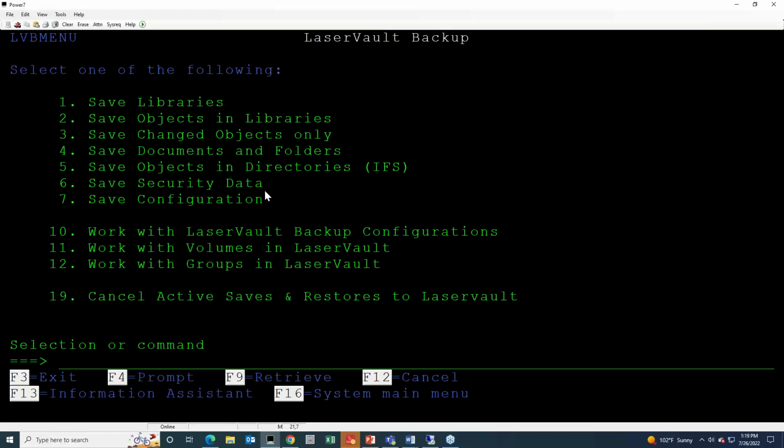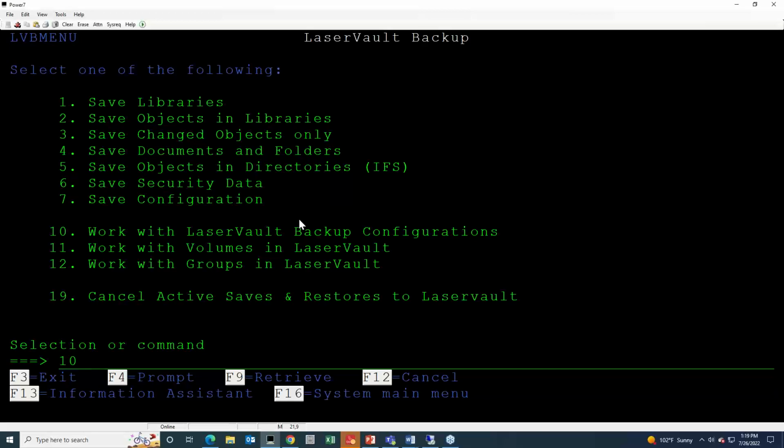DLO files, IFS, security, and configuration data. So we have some sample CL programs that can be changed and compiled to actually run your saves as a scheduled job. So then you're able to set exactly what you want, which save commands you're going to use, what those parameters are going to be in that CL program, and put that in your job scheduler to run at a certain time every day automatically.